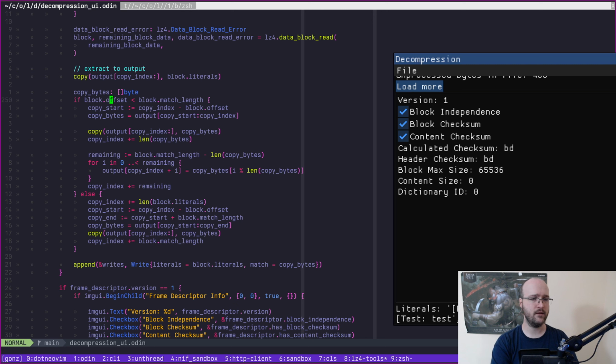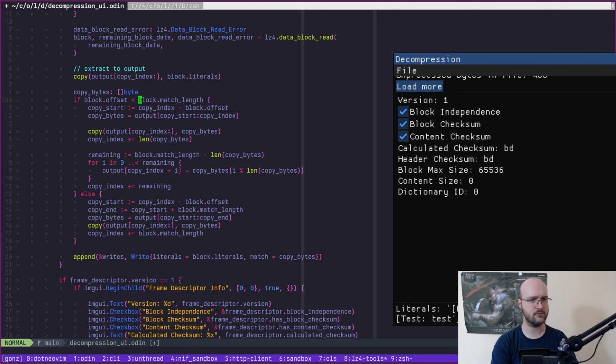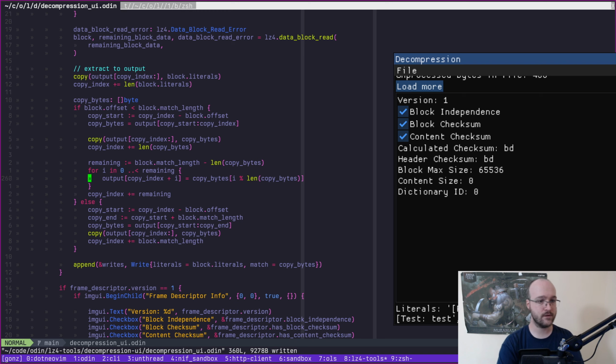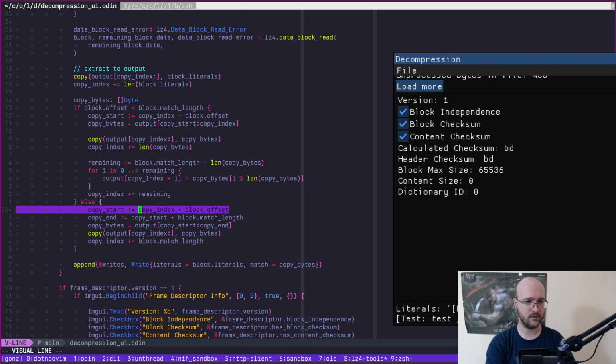And then we basically say, hey, for this given offset, hang on, this needs to be there. And so for this given offset, I want to go back some amount, that's this here, and then copy from that start until start plus match length.